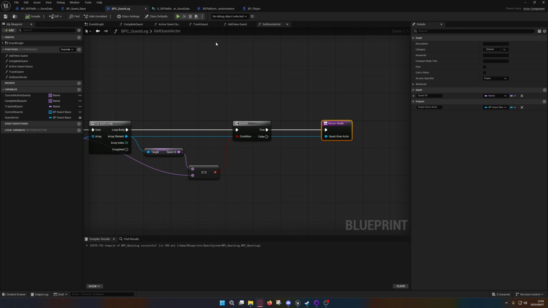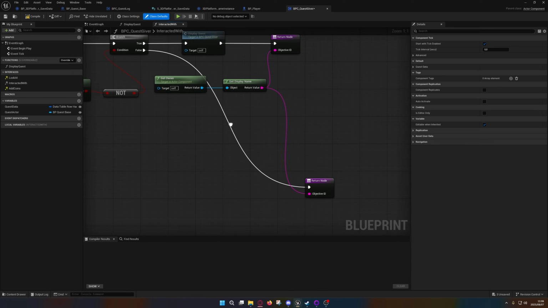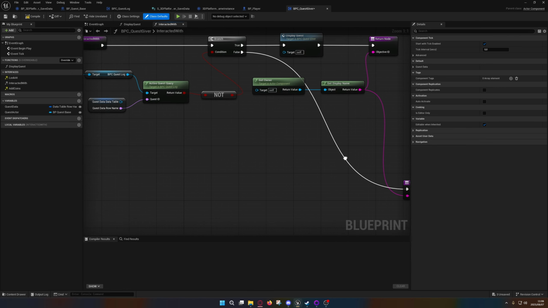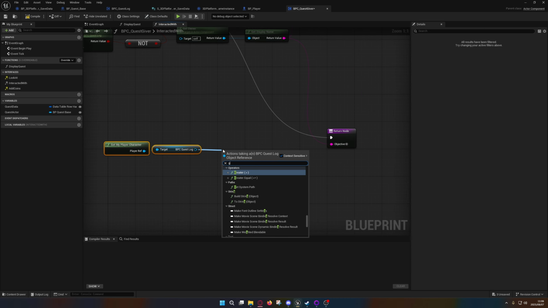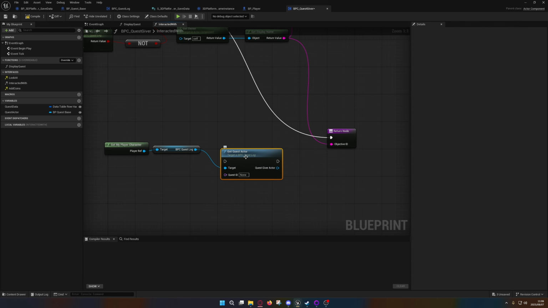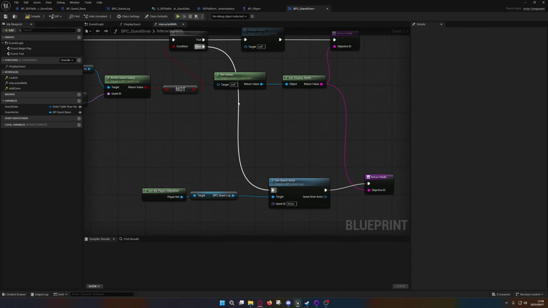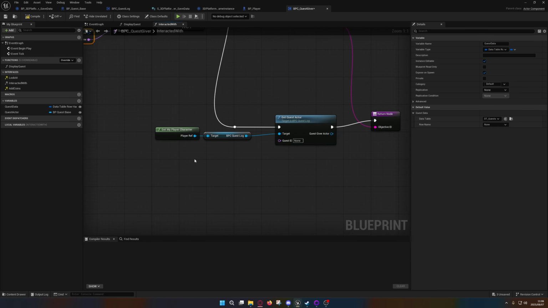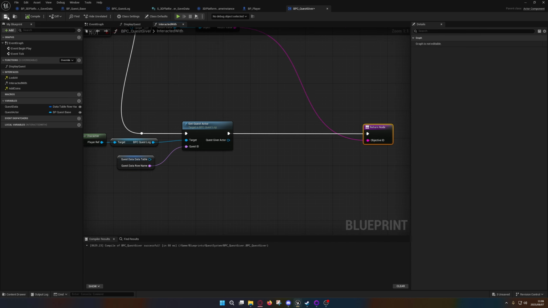So now what we want to do is go to our quest giver component, and come over to the false on this return node, because currently it doesn't do anything, it just returns the quest ID. So we're going to copy this just so we have this reference, and go get quest actor, that new function we created, connect it up like so. Let's actually create a reroute node, get it done here. And now we need the quest ID, which we can get from here. So just copy this and do that. Compile and save.